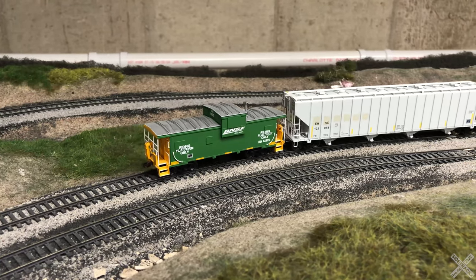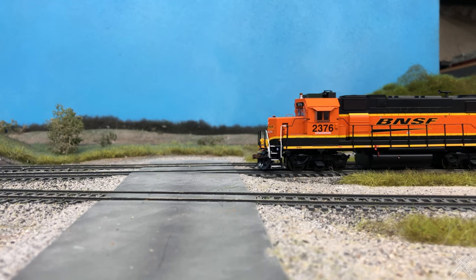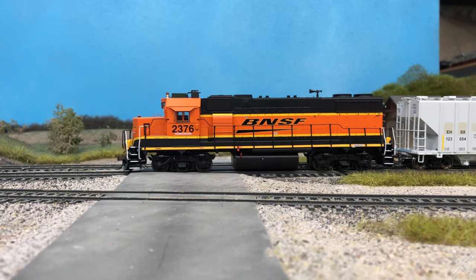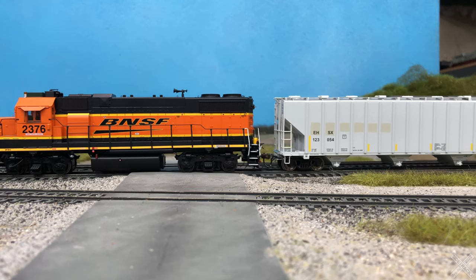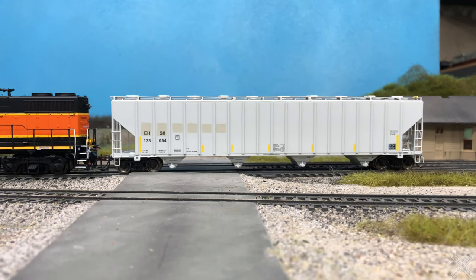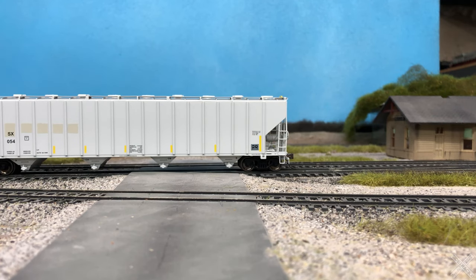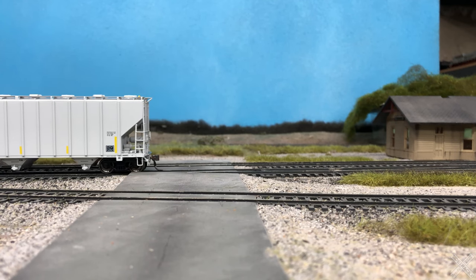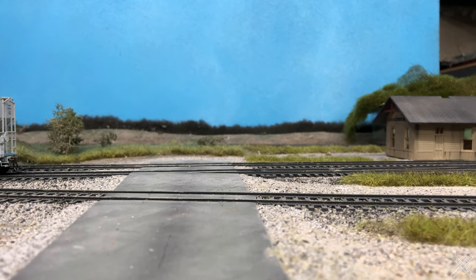The car looks really good on its own, but when you compare it to other models released by other manufacturers at a similar price range, the discrepancies start to show — it's pretty easy to pick the better model when comparing two side by side. For brand new models like this, it's usually wise to pick up one or two to check it out before purchasing a large number. After getting this single car, the reviewer is happy with the quantity acquired. It is very nice that Rapido produces unique cars like this, which only have a relatively low number of real-world examples, especially for Canadian customers who often get left behind on more mainstream model production runs.